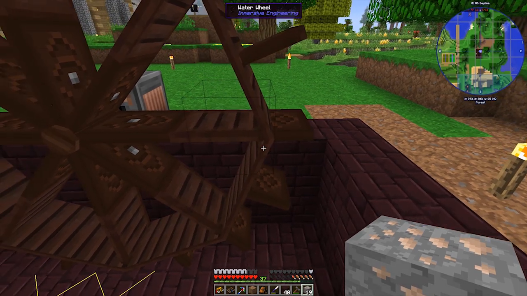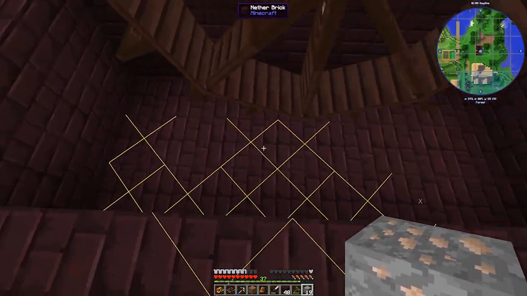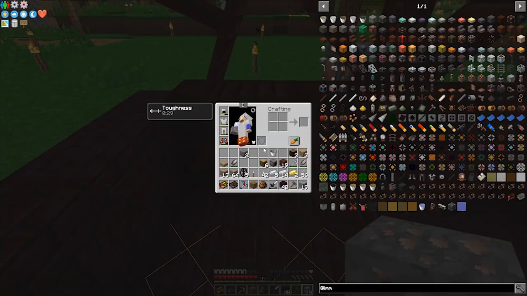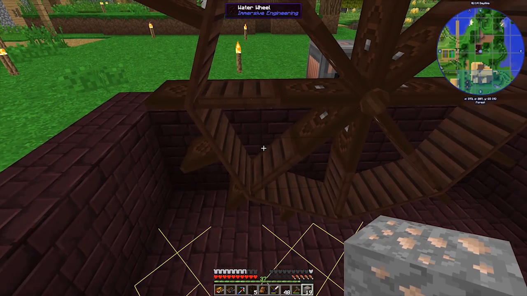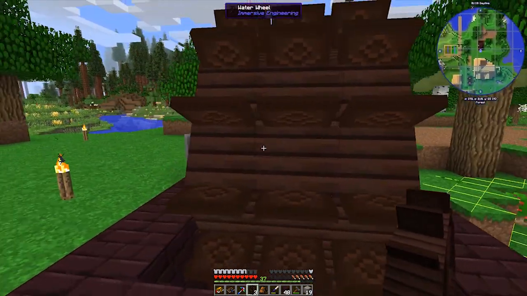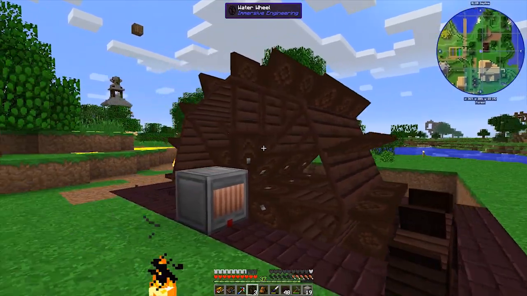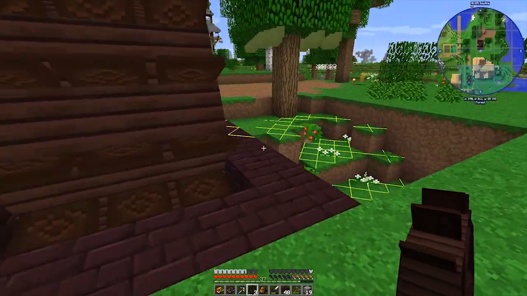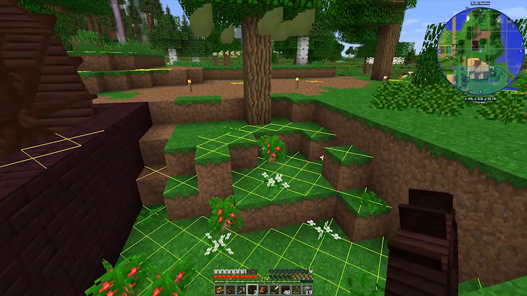I think we need it to be, I think this is 7 wide, so 3 and 3 and 1, and then 3 wide. So if we put the other 3 on here, like so, that's how big one water wheel is going to be. Okay, I missed a tree stump up there. So we're going to make 2 of these. So I need to dig this part out here.